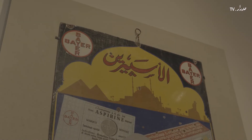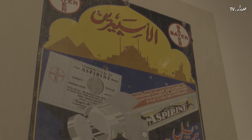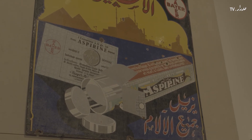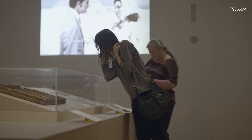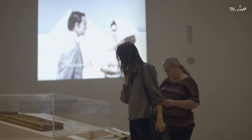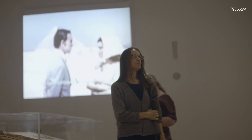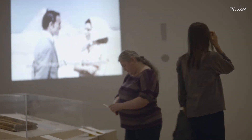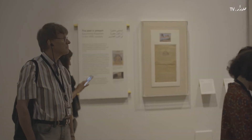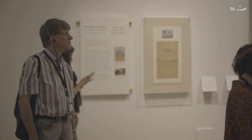The display also includes a work of contemporary art by Egyptian artist Maha Ma'moon. The work is an hour-long video that is a compilation of scenes from Egyptian cinema from the 1960s to the present, shot in the vicinity of the pyramids. It shows how these iconic sites are deeply integrated into Egyptian cultural and political life — the scenes show struggles that have to do with gender, politics, and many more issues that are part of modern society.